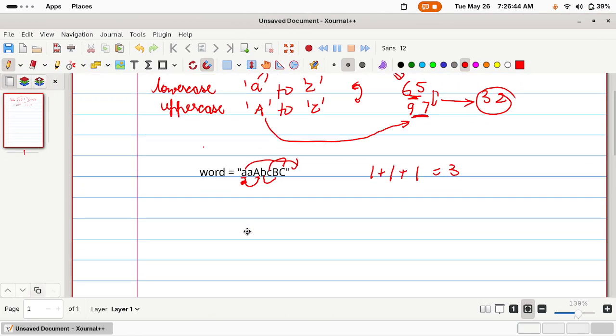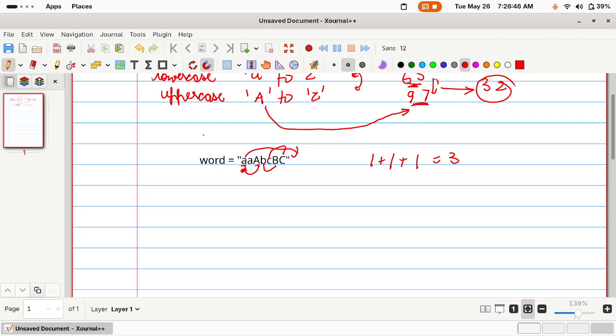So let's begin with the algorithm we are going to use here. I'm going to create a set. A set is a data structure that contains unique values. No matter how many times I insert a character into it, it will remain unique. Let's say a, if I enter a 7 times, it will remain unique. Same goes for any character.